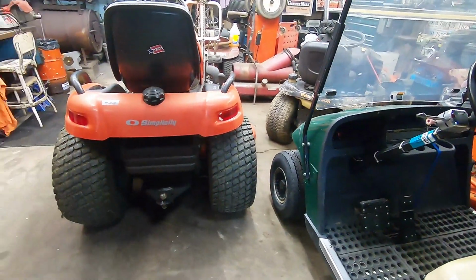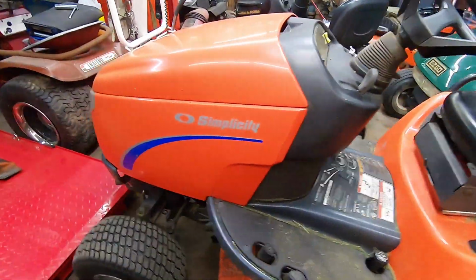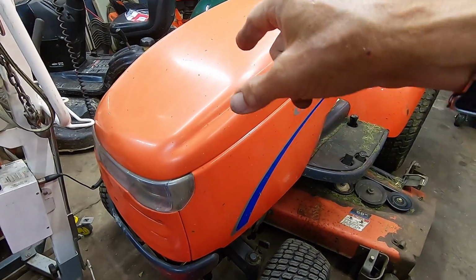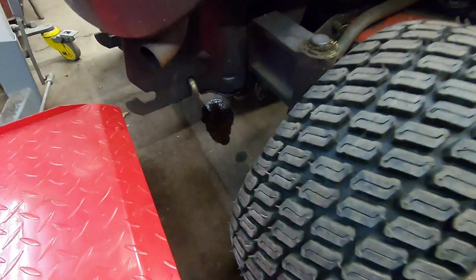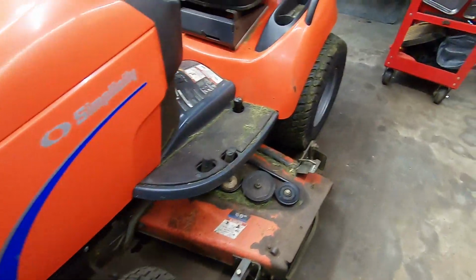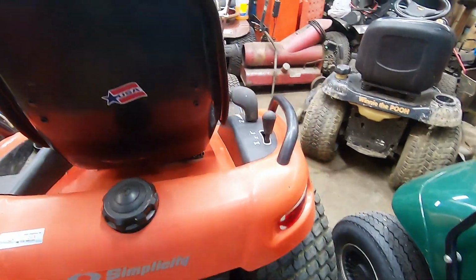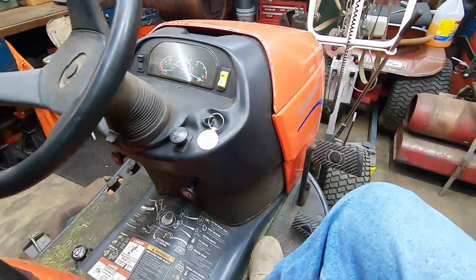Then we come over here to the Legacy. The Legacy is a 25 horsepower Kohler Command, and I apologize, it is right up against my lift, so I can't open the hood, but there's a horizontal shaft 25 horsepower Kohler Command in there. And if we look down here, it's marking its territory in a couple of spots, so we need to check that out and see where those leaks are coming from. And if we come around to the back, we also have a puddle underneath the hydro, so we need to figure out where that one is coming from. 2009 vintage, so it's 10 years old, and it has 924 hours on it. Quite a machine.